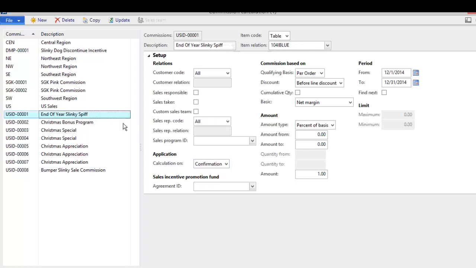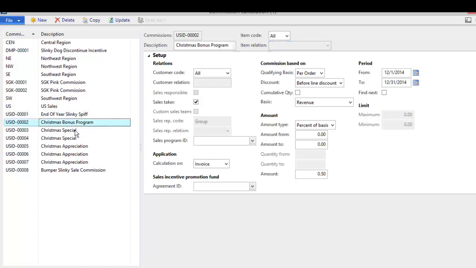I think I've got a couple of examples here. In this example, this is year end. Maybe we want to just have a push on some of the items that we're selling. So I'm going to say that any time I sell this one item, which is my blue slinky, I'm going to give the salesperson or the person who enters the order $1 for every order, or 1% for every order placed for this one item. And it's going to be calculated on the commission so that you can start accruing this over and over. So this is a great way to do small bonus programs.